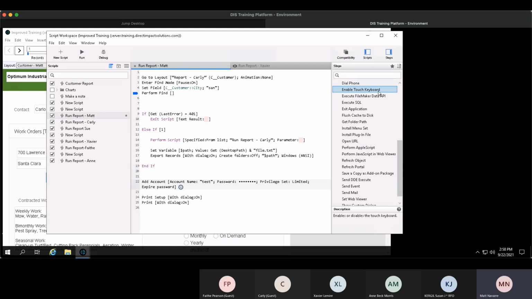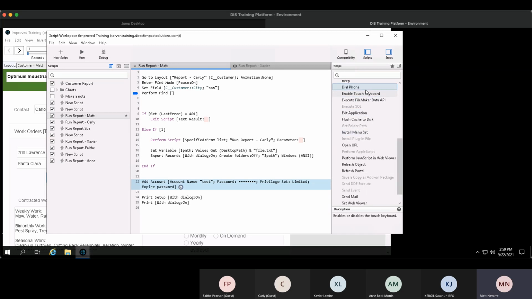By the way, while we're on this list, there's a compatibility button we didn't talk about, and you can choose which ones are available for Mac, and notice that those gray out. If we say which ones are available for phone, iOS, then the ones like dial phone and enable keyboard are there, but the ones that are not available for that platform, like execute SQL and get folder path, become gray. And then there's another one, you can choose all your different compatibility ones.